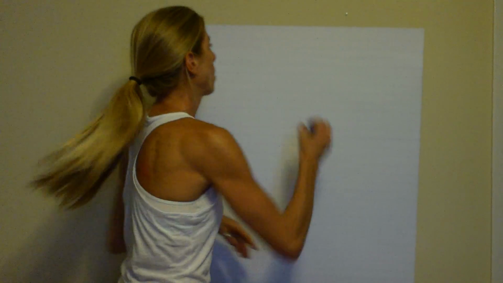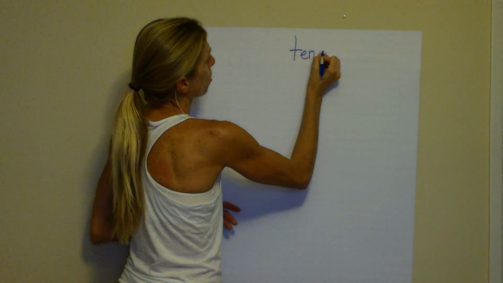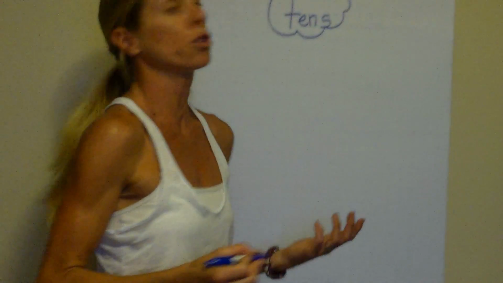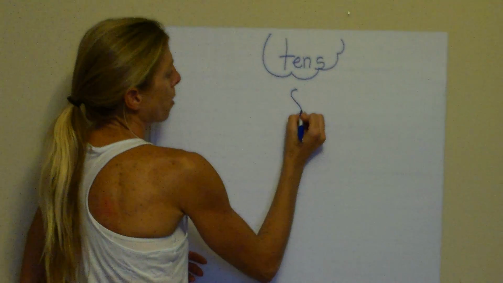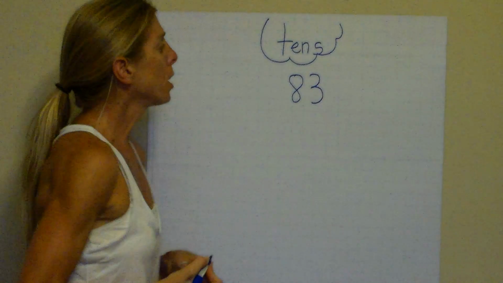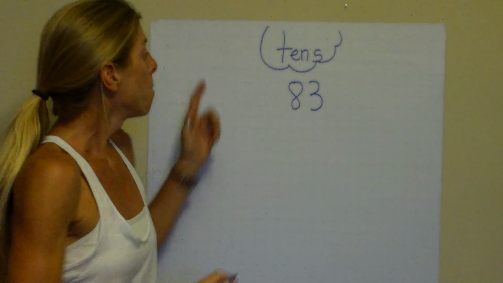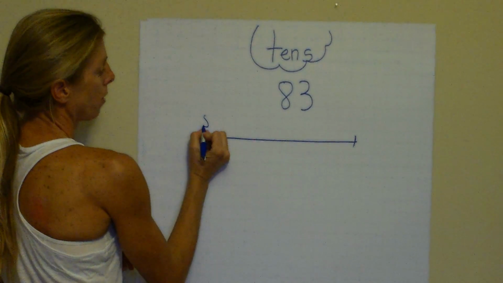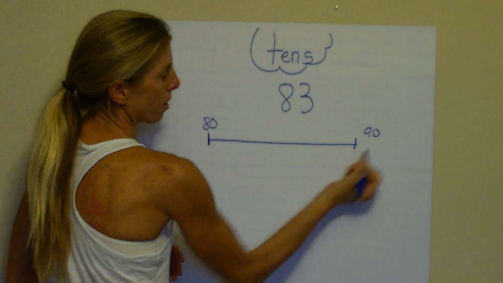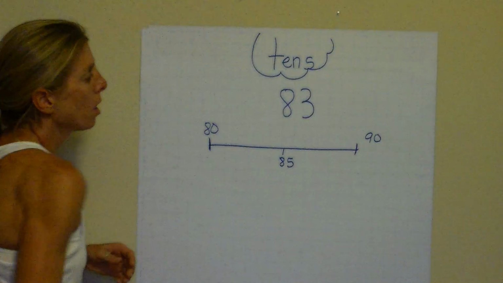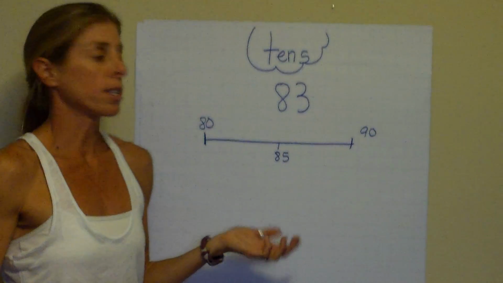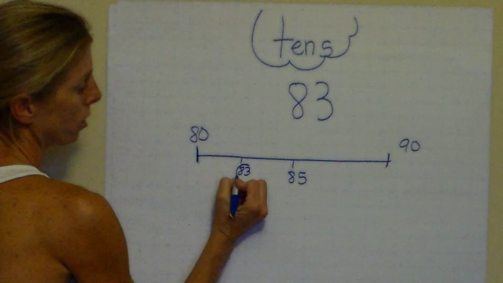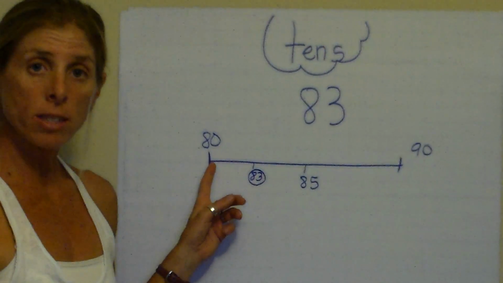Alright, the first thing we're going to talk about is rounding to the nearest tens place. Now this is review, so you should probably already know how to do this, but listen anyways and go ahead and just do the practice. Basically, if I had the number 83 and I wanted to round to the nearest 10, what I'm asking is, I have a number line. I have 80 over here and I have 90 over here. Now 85 is probably right in the middle. If I needed to tell where 83 was, is it closer to the 80 or is it closer to the 90? It's probably right here, which means that we would round down to 80.